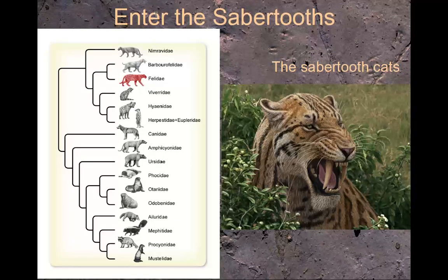So if you look at the phylogeny on the left, you can see the cat family in red, and you can see how it's nested among a whole array of living and extinct families of carnivorans. You can divide this into big branches. The branch on top, which includes six families, is the Feliformia. That's the cat half of the carnivore order, of the carnivorans. And in the bottom branch, you see quite a few families, some extant, some extinct. And so you can see how the cats are nested within this array. And of course, the saber-toothed cats are only one part of the cat family, the one I showed in red, Felidae, the felids.